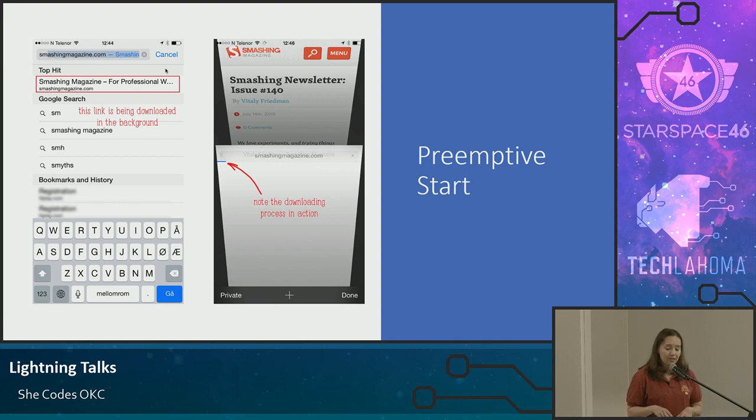websites. So these are 2 screenshots of Safari iOS. And when you search for something, Safari is loading that top hit in the background. So they're trying to reduce the amount of time you'll have to wait after you click on that top hit. They're assuming that you're going to click on that top hit. Also, another way that they do this is that you'll notice on your iPhone that when you bring up a link, it will switch to a new window.